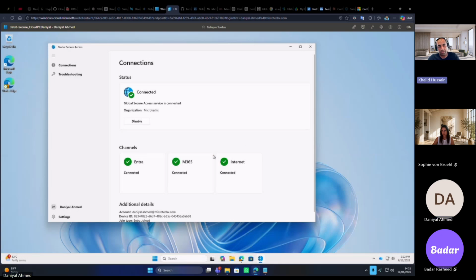I just want to add, Sophie, that this is not applicable for external devices not managed by Azure Active Directory or Microsoft Entra ID. Right now, it's not there, but especially if you want traffic to be achieved through network DLP, when you sign in with the GSA client, it will ask you to enroll.